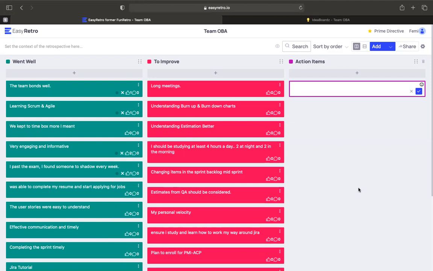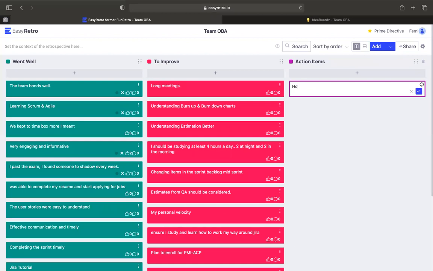An action item would be: how can you make meetings shorter, right? If we have time boxes, how do we stick to those time boxes? How do we keep to time? Is it that our meetings need to have agendas, so that if we are scheduling an hour meeting, our agenda is short enough for us to complete it within an hour, right?